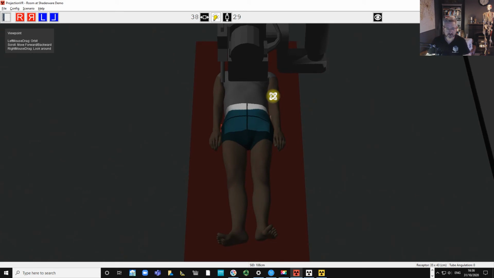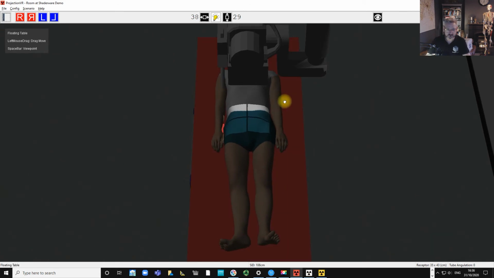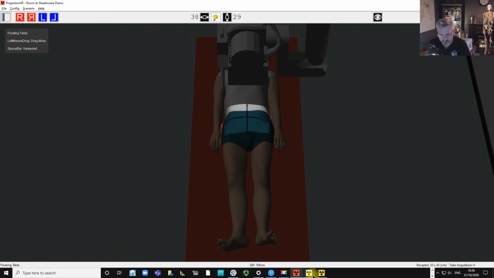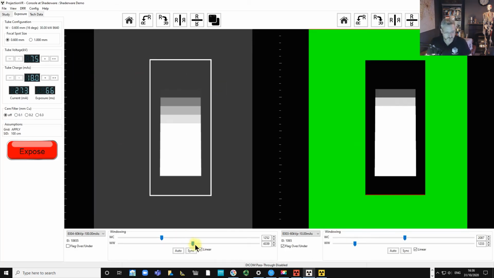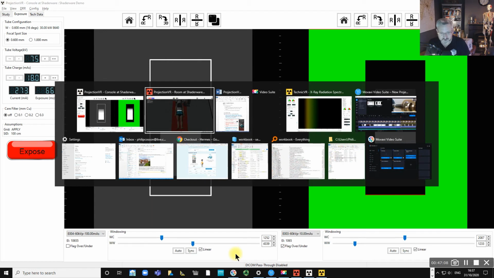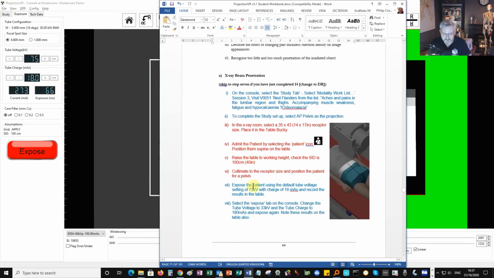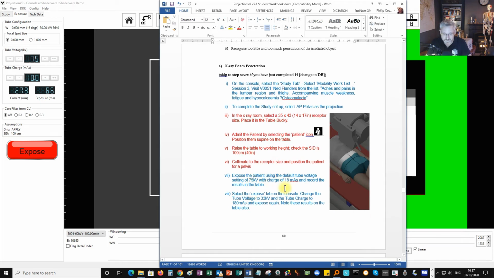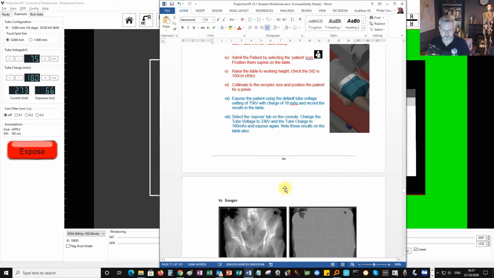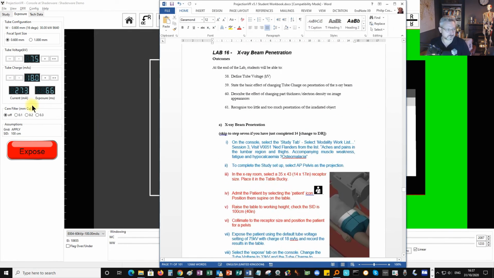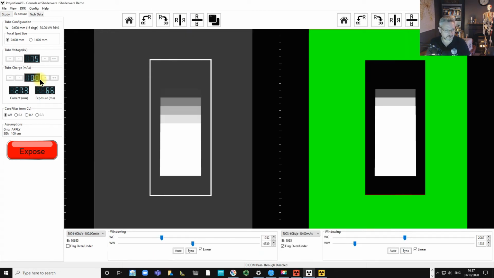Okay, so I'm happy with that in terms of the pelvis X-ray. We're only doing a scientific experiment here, so it doesn't matter if we miss a little bit off. Let's just see what it wants us to give in terms of the exposure parameters. So everything's done here, I think. 75 kV with 18 mAs and record the results. Okay, so that's 75,000 volts, 18 mAs. So let's expose that.